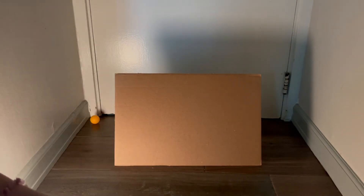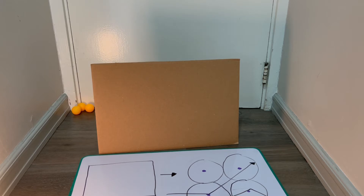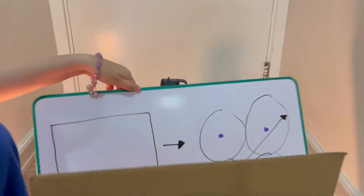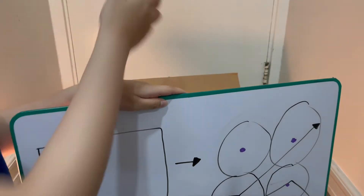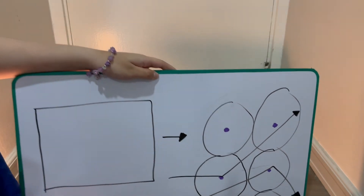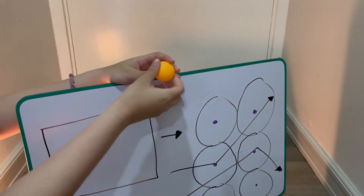We will later learn that the nucleus consists of protons and neutrons. Since they have the same charge, they do not attract each other. When we look at the gold foil more deeply, we see that it consists of atoms arranged like this. If you look at the top of this cardboard, the positioning of the atoms looks like circles, each containing a hard nucleus inside the particle. The arrow indicates the direction of the alpha ray particle.